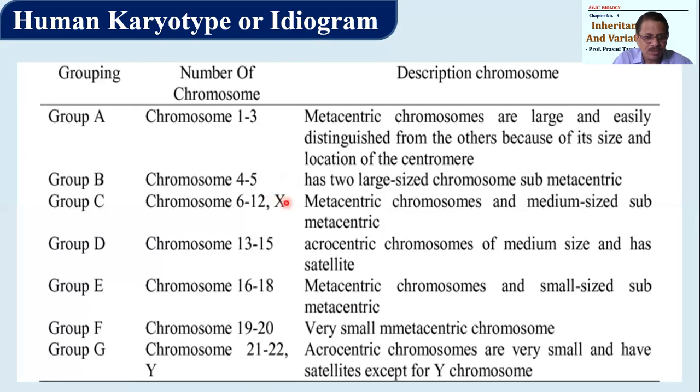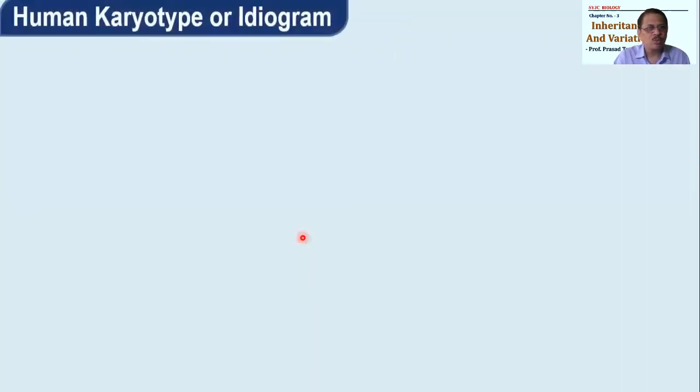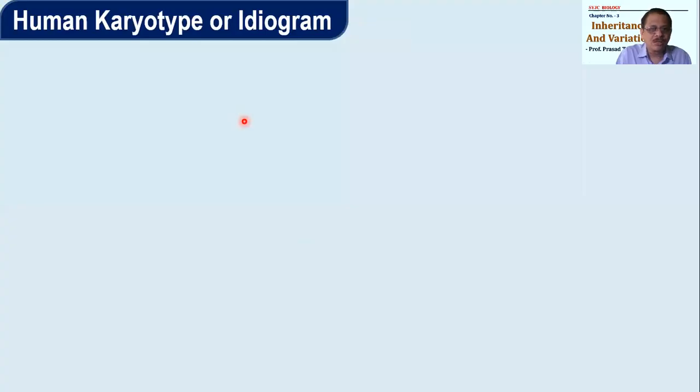X chromosome over here and Y chromosome over here will become a pair of sex chromosomes that also is to be considered, but they are hetero, है ना, heterosomes, अलग अलग होते हैं दिखने के लिए, and even are placed at different places or different groups. So X chromosome belongs to C group and Y chromosome belongs to G group. They are different in their positions also. So that's how the ideograph is considered or taken into consideration. So 46 chromosomes can be divided into these 7 different groups.